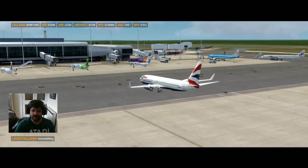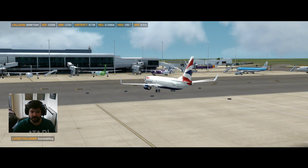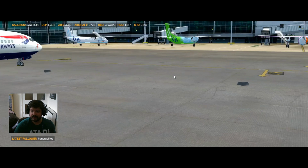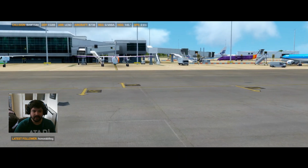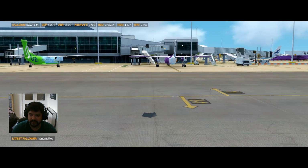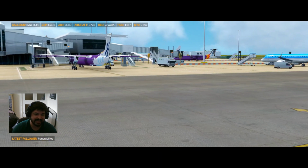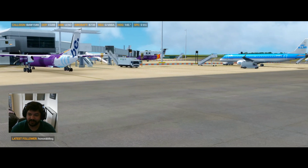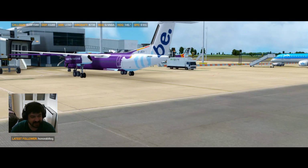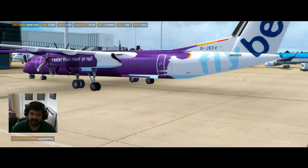It's either a case of shut the whole sim down, restart it again. They're humping over there. Oh, you got 2 planes here. Look at that. Having a right old time. They're trying to breed, that pair. Look at that. Oh man, look at that plane there. It's literally perfectly placed, double on top of each other. So it's got like 8 blades. Oh man, look at that. How weird is that?